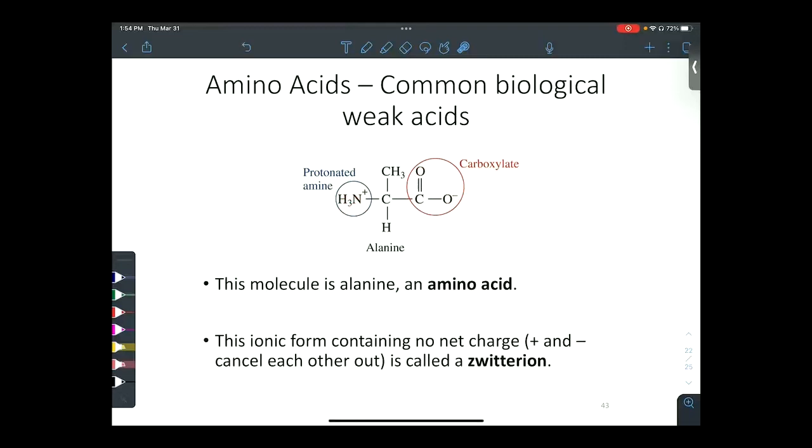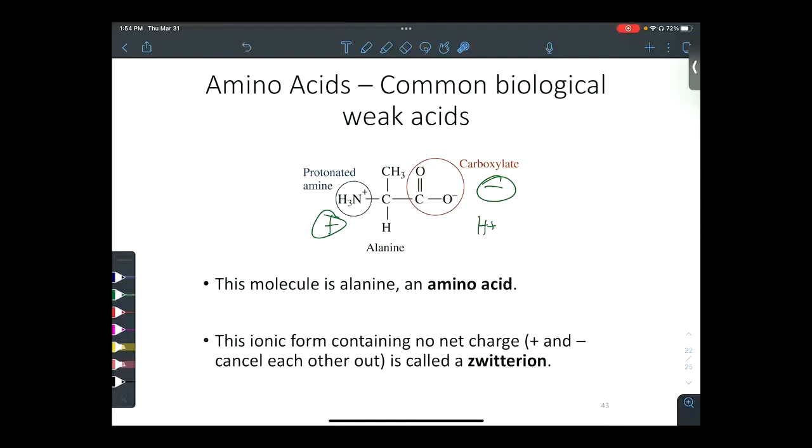But in this picture, the acid group isn't a carboxylic acid, it's a carboxylate. And so carboxylate has a fully negative charge associated to it because it lost a proton. And the protonated amine here has a positive charge. So if we think about the total charge of this whole molecule, it's 0. Right? So one side has a positive charge, one side has a negative charge, it's total 0. This has a very special name, it's called a Zwitter ion, and it only happens at very, very certain pHs.